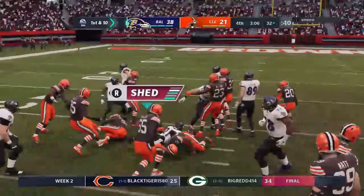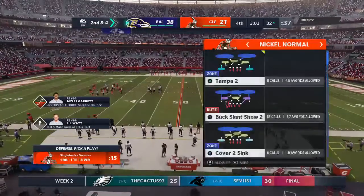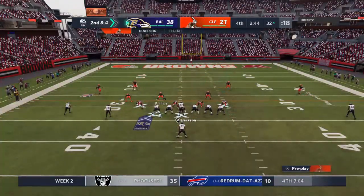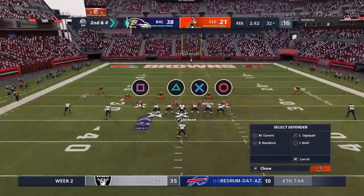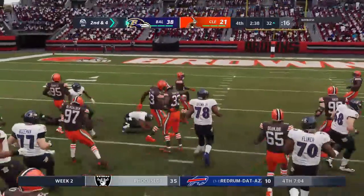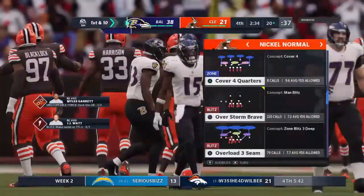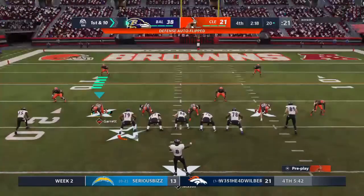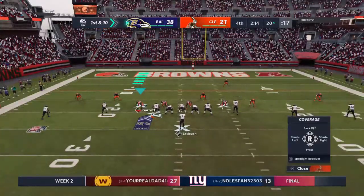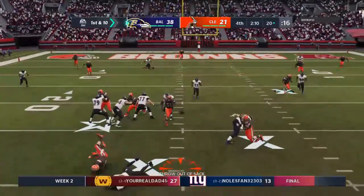A bit of an opening there on the first down run as they get this forward for about 6 yards. He's tackled at the 32. Brandon, I've got to think this offensive line has got some smiles on its faces. And I know it sounds crazy, but they practiced for this back in training camp. They knew they'd be in situations where it'd be extra defenders in the box coming after them, trying to keep them from locking down a game. Right now, they want to show the world they're up to the challenge. Not totally home free yet, but it's looking good as they come up 1st and 10.